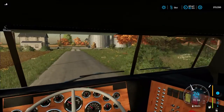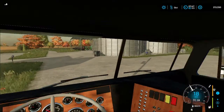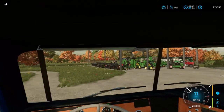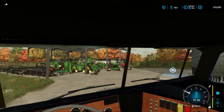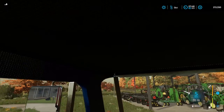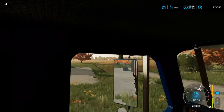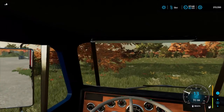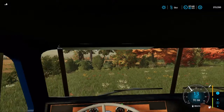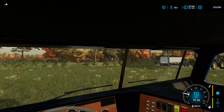So as you can see, that building's gone right there. That building's gone right there. The pressure washers are gone. The fuel tank is gone over there too. And then we got all the equipment under this one shed. So what I'm trying to do is add new sheds right there, take out all these trees along here, so that way I could add new buildings over here. So yeah, that's what I'll be doing.